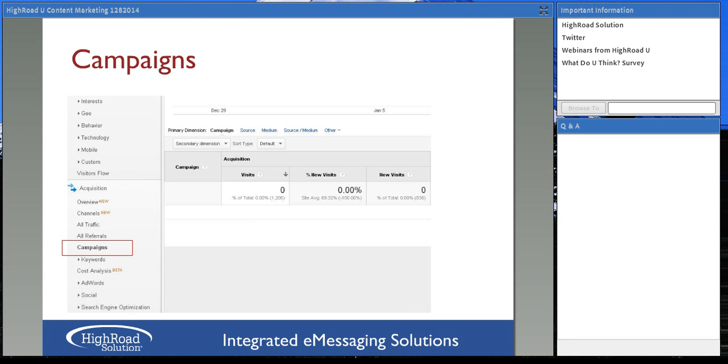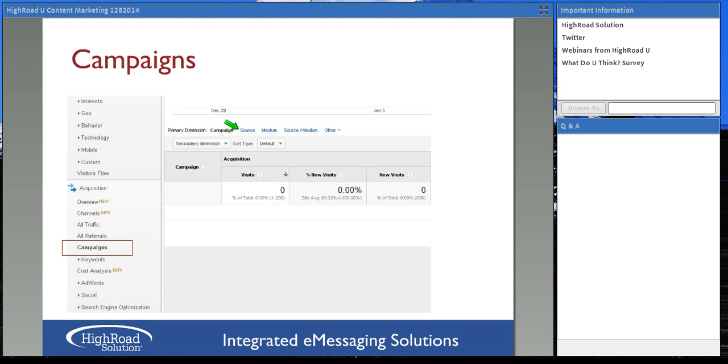So when you get into Google Analytics, this is where you'll go to campaigns. And so you'll have a campaigns tab. And so all your campaigns, your email campaigns, will be listed here. And then what you can do is you can see the traffic that results from those specific campaigns. And then you can also select the tabs at the top where you see primary dimensions. You can actually go with source, medium, source/medium, and then there's some other variables as well.